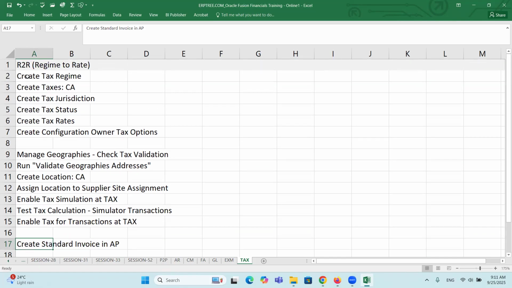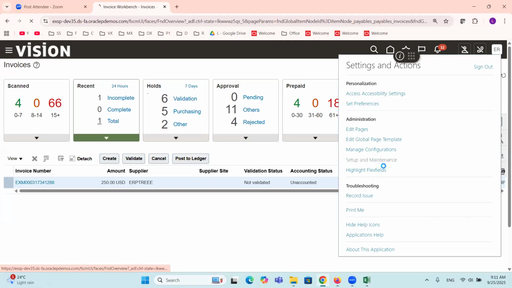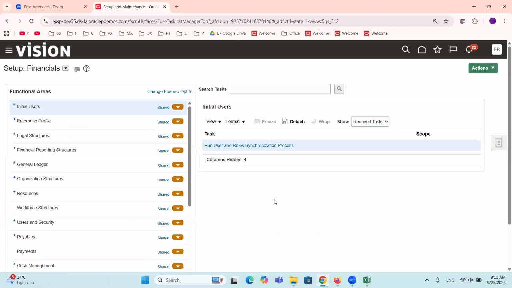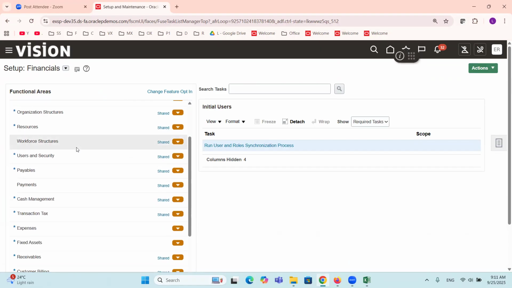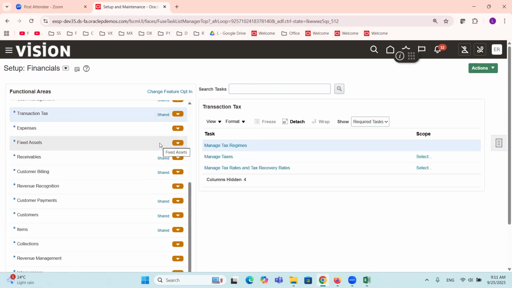First, we'll go and create the tax regime. Go to setup and maintenance. Here you can find tax, the tax section where you can perform setups and all.